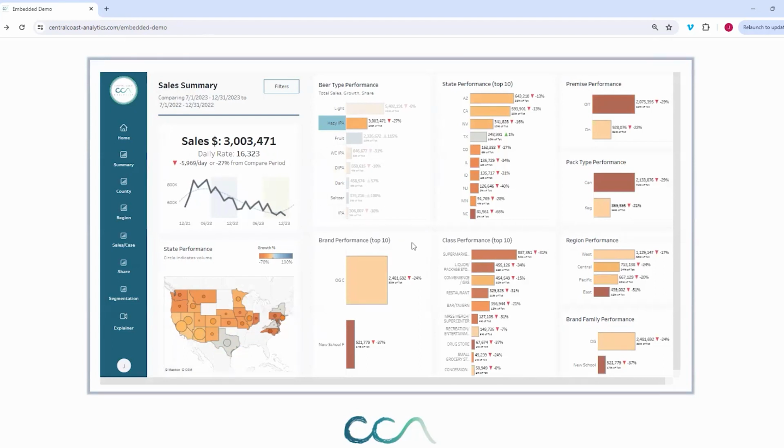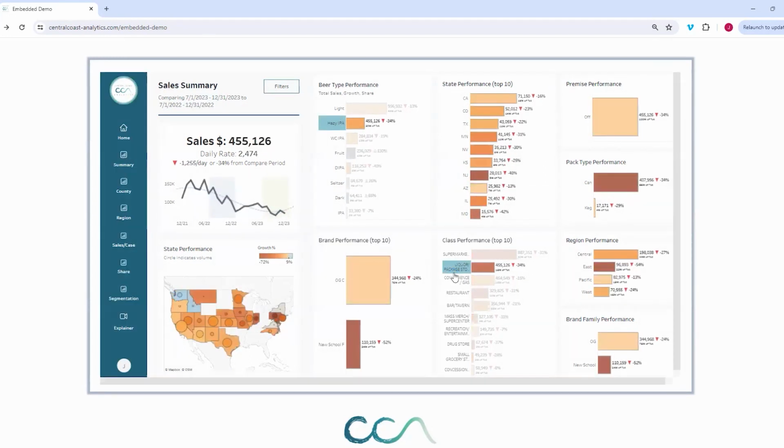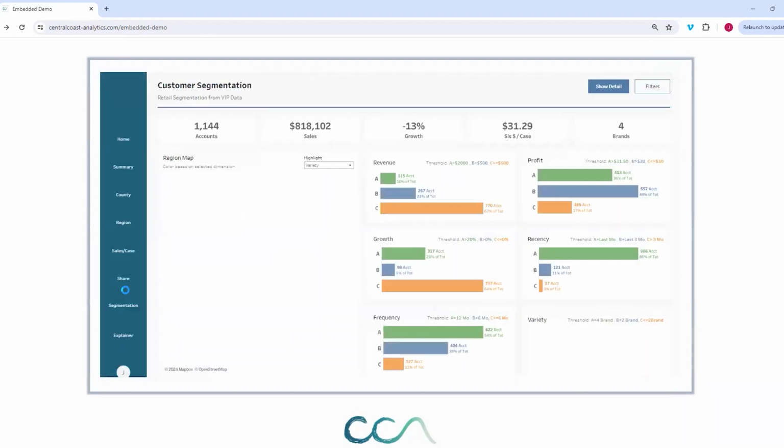So now if somebody also wanted to see, well, how is it performing in liquor and package stores? They just click there and it's going to render everything down again, right? So a great way to get people high level information and with just a few clicks of the mouse, again, get down to those really actionable insights. And then quickly for them to navigate to any other part of their business that they want insights on.